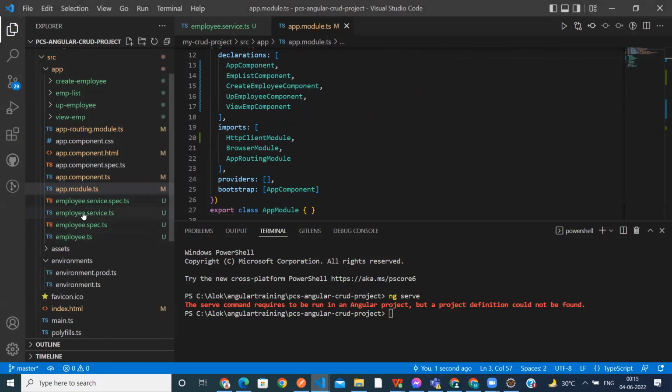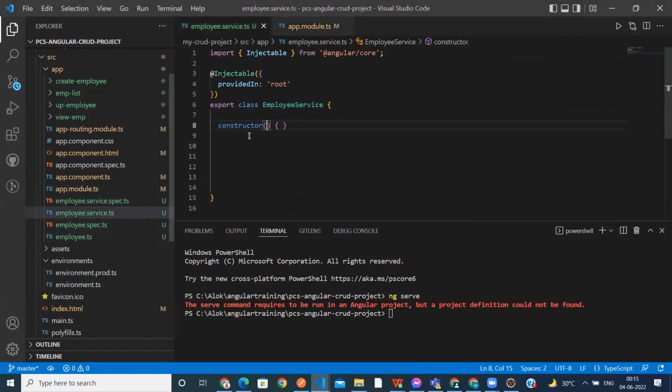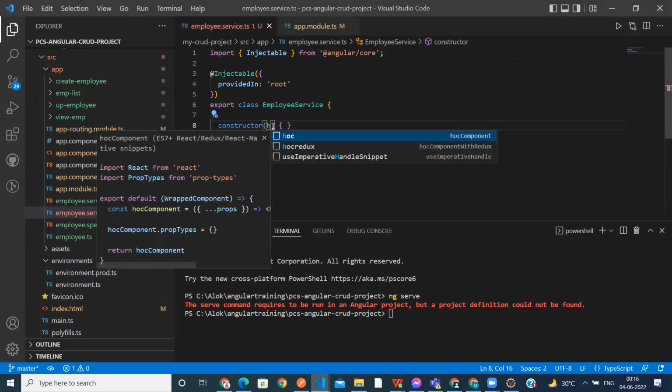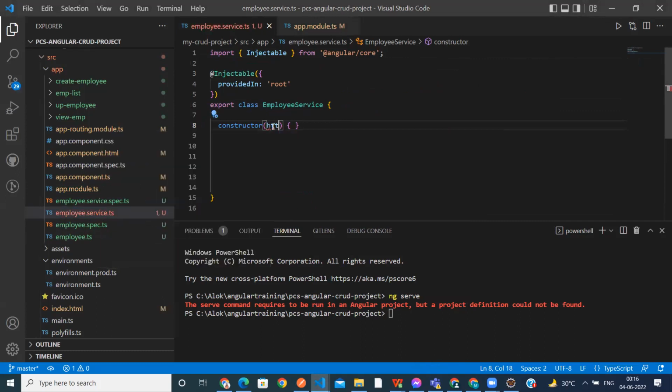Then what is the next step? The next step is the service, and here you need to create the HttpClient.